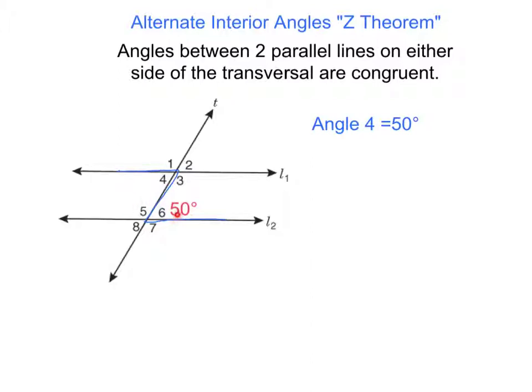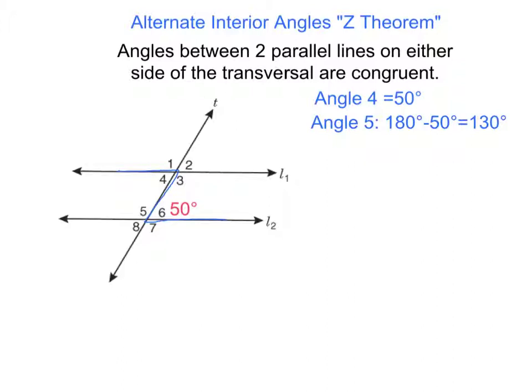So, angle 5 and angle 6 both sit on a straight line. That means they are supplementary. Supplementary angles add to 180 degrees. So to find the measure of angle 5, we're just going to take 180 degrees and subtract the 50 we've already used to see what's left over for angle 5. So for angle 5, we're going to do 180 degrees, subtract the 50 degrees that we've already used to get our value of 130 degrees for angle 5.